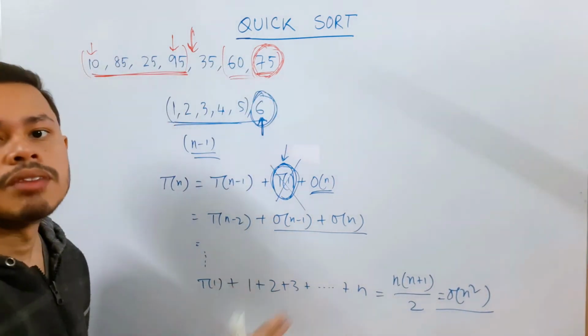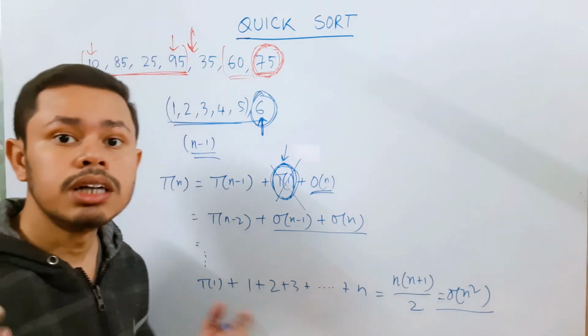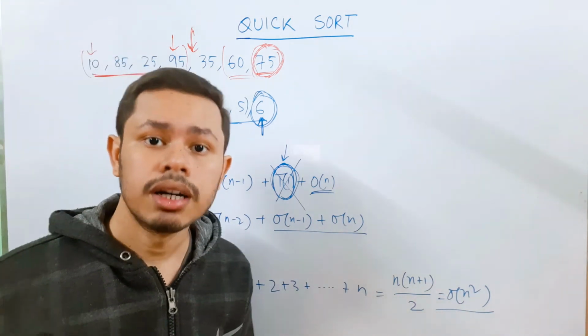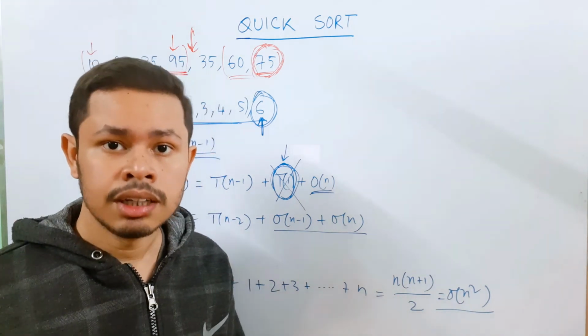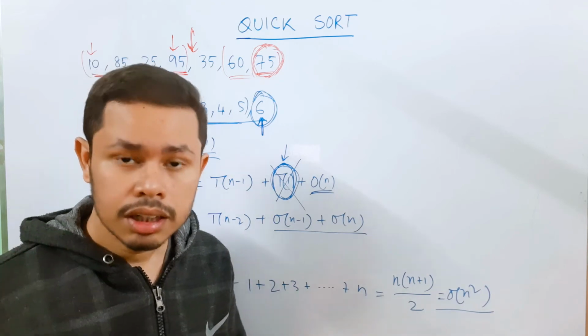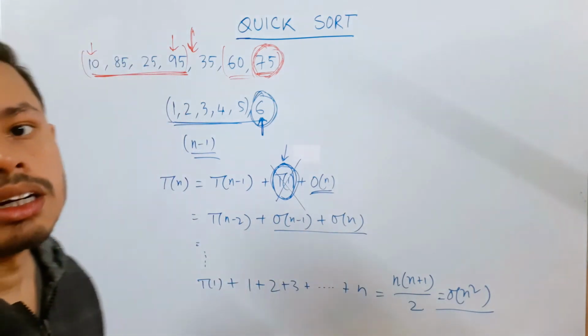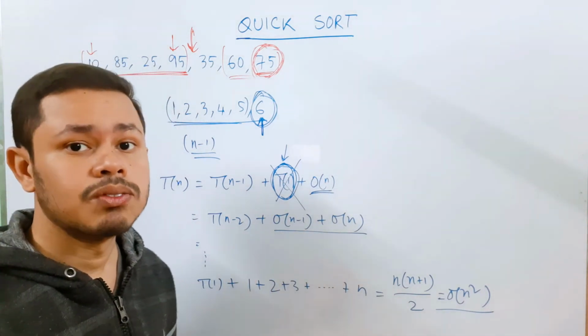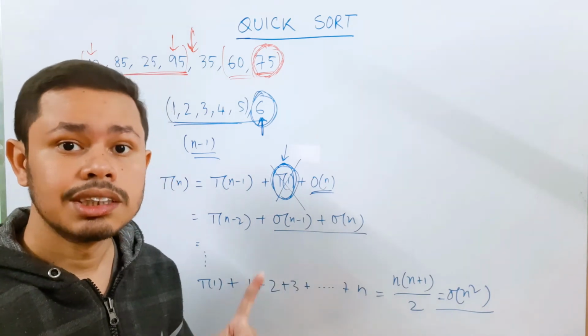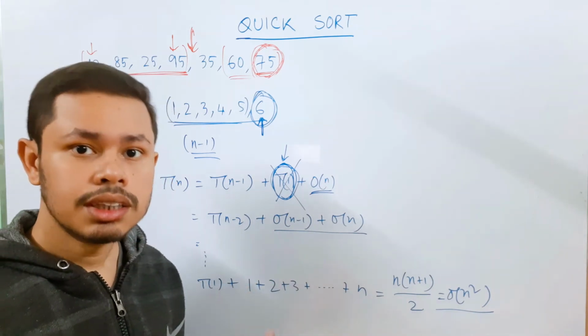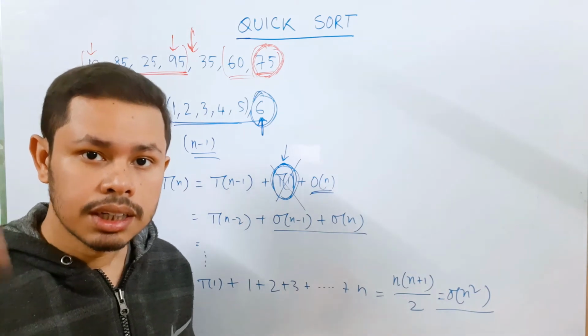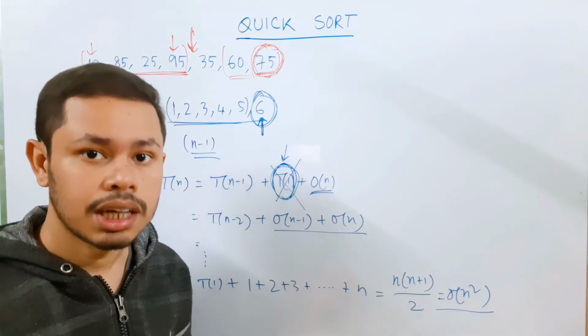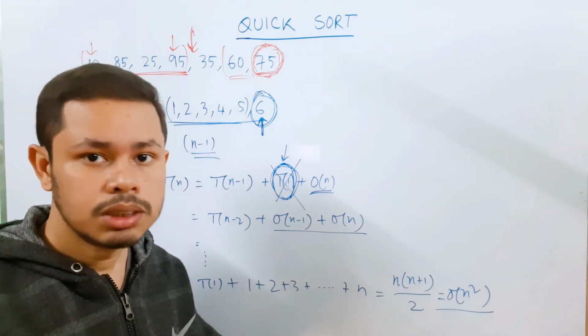So the worst case time complexity, as opposed to our merge sort algorithm, which as you already know will anyway require order of n log n time complexity, is different for Quicksort. The worst case time complexity of Quicksort is order of n square. So this is a big disadvantage of Quicksort. There are many kinds of remedies. I'll give all the links in the description. You can check out how to overcome this problem.